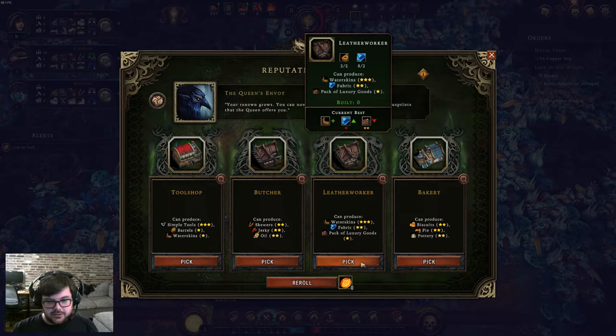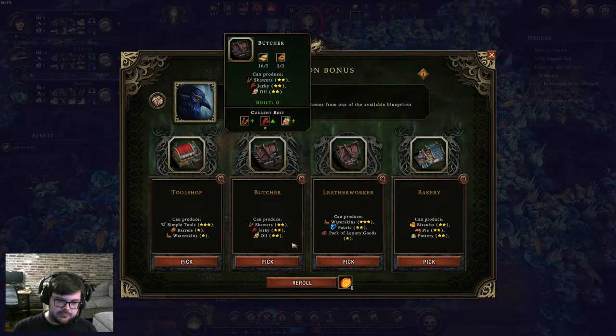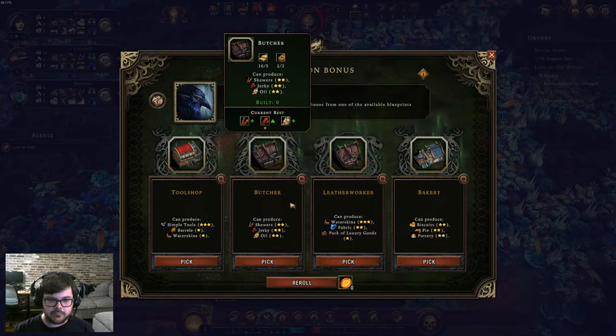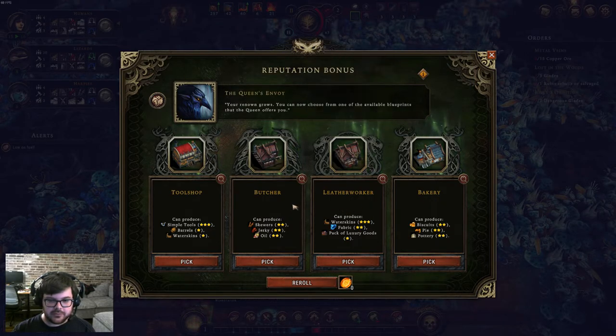What else would I take? Butcher's like a slightly better kiln. Also gives us a way to make oil. Bakery we don't have the flour for yet, and we don't have a good trajectory for flour, and bakery does nothing until you have flour. So it's either butcher or leather worker.